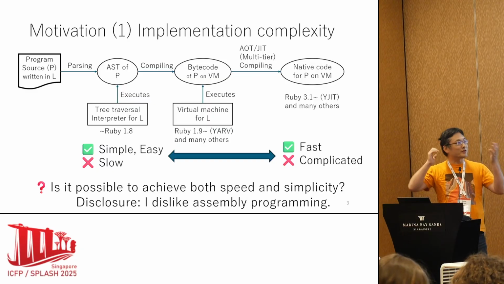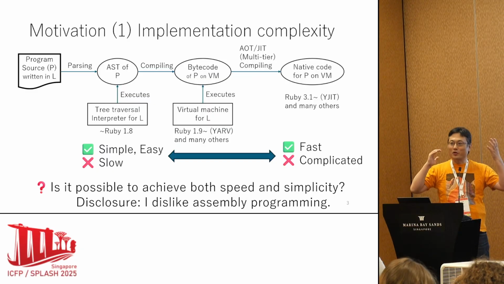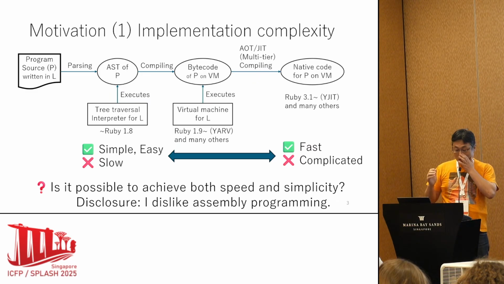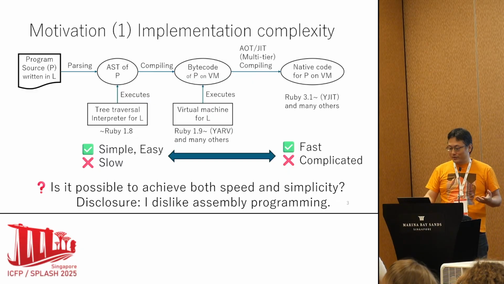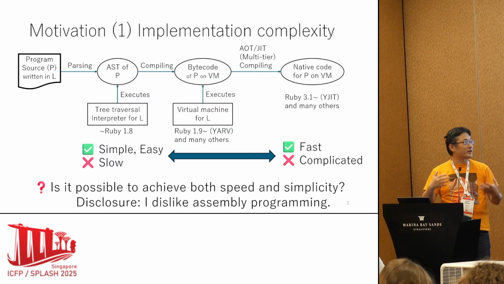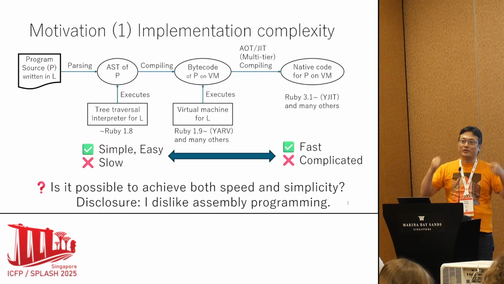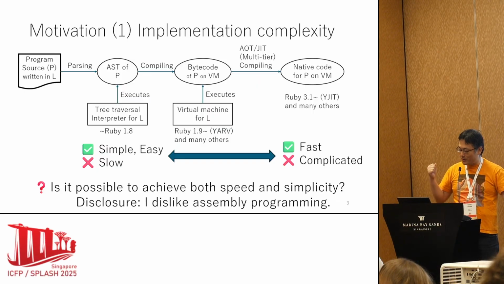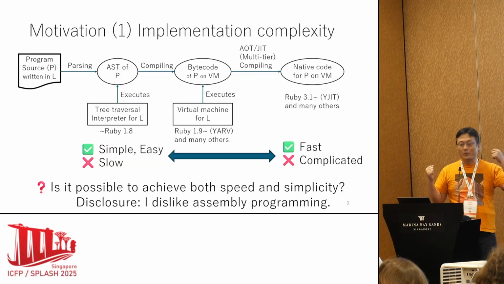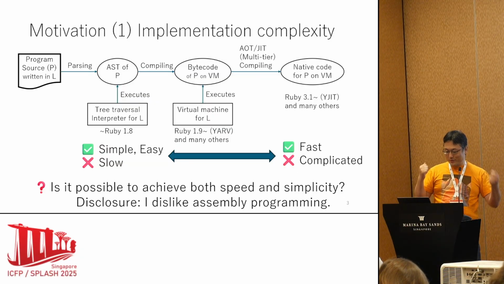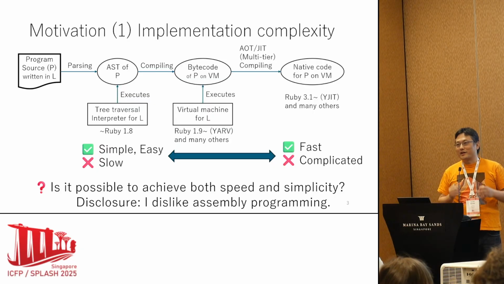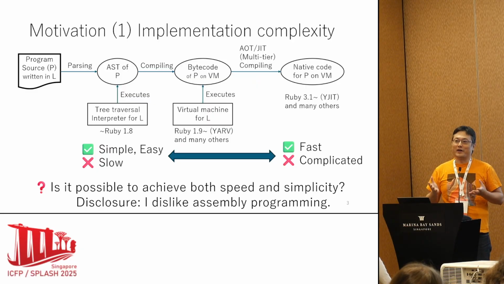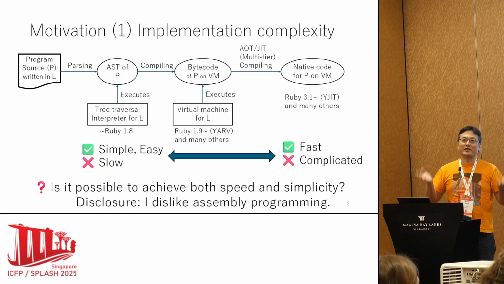It is a very common strategy to make a faster interpreter, but it is too complicated to make this pipeline. For example, if we want to introduce a new syntax to the language, we need to change the bytecode interpreter, and we need to change the native code compiler too. It is too complicated, and especially I don't like to write assembler programs anymore. So the question is how to make a fast interpreter.